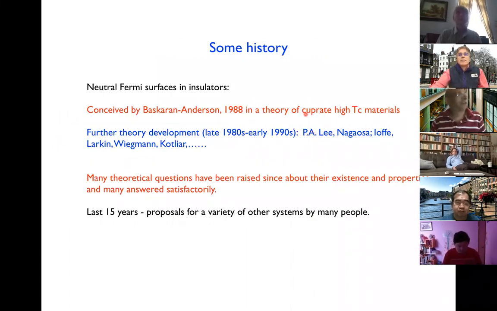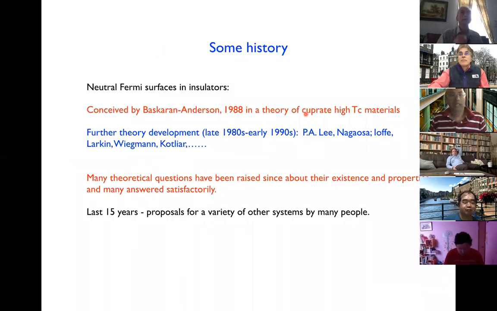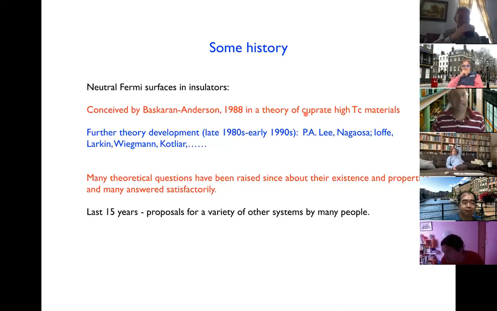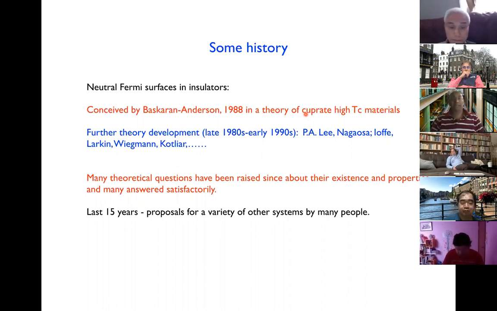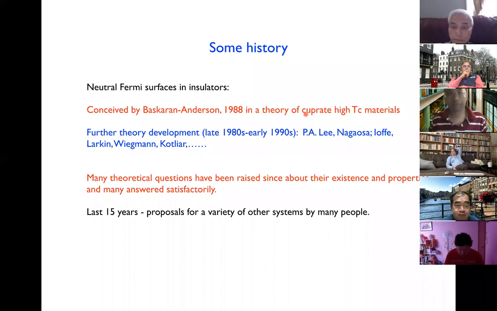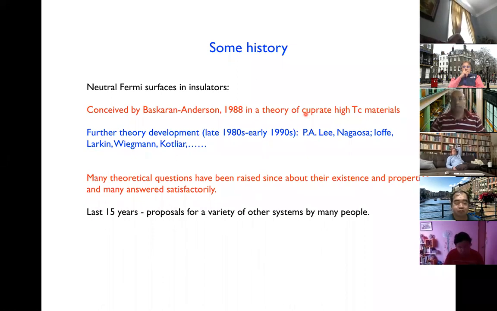Let me give a brief history of where this notion of neutral Fermi surfaces in insulators comes from. Like many novel ideas in modern condensed matter physics, it can be traced back to Phil Anderson, working together with Baskaran in the late 1980s in the context of the newly discovered high-Tc materials. They proposed that there may be certain insulators with a neutral Fermi surface. There was a lot of development in the late 1980s and early 1990s in the context of theory, and that really is the beginnings of this notion.